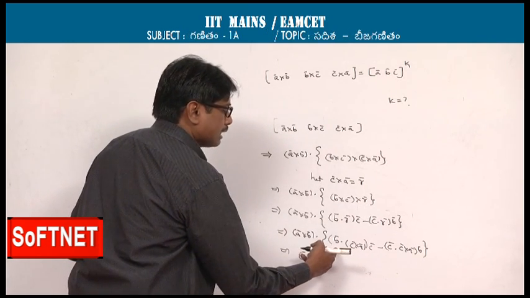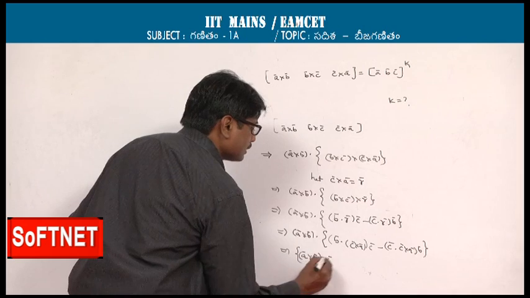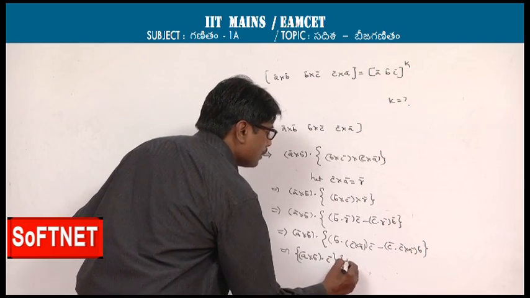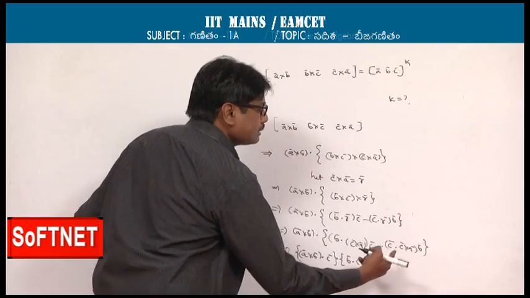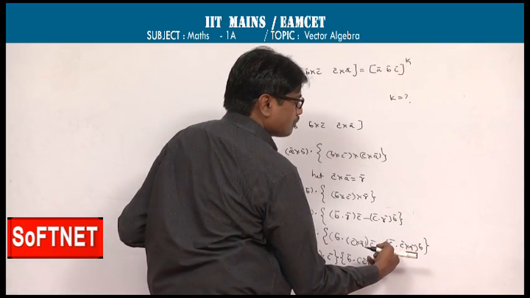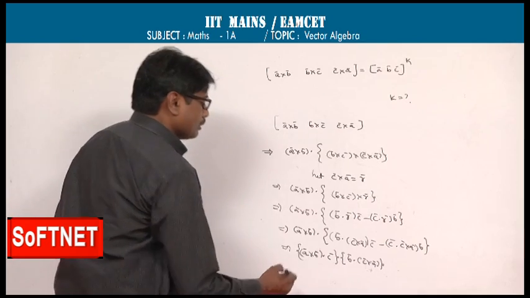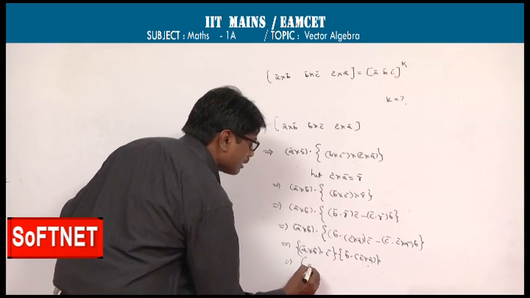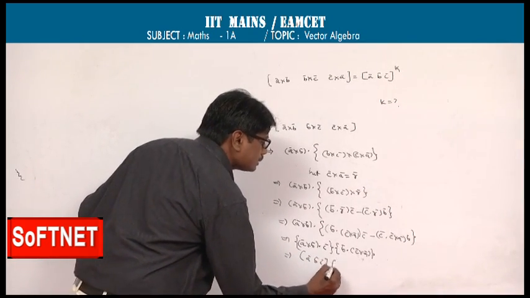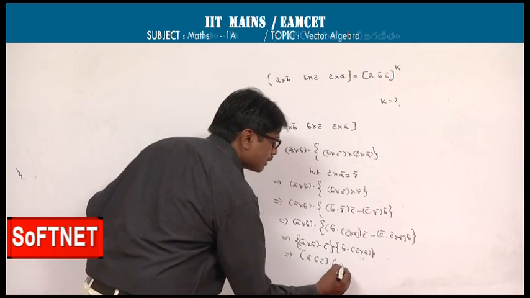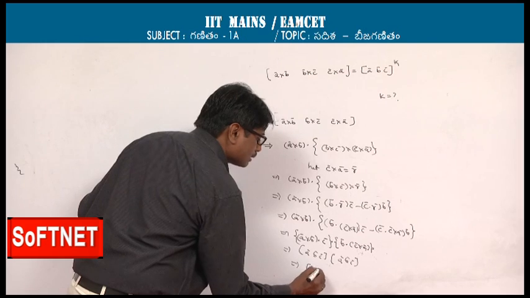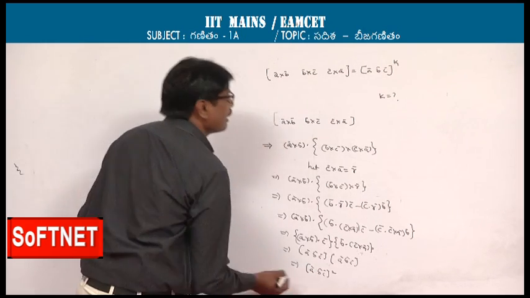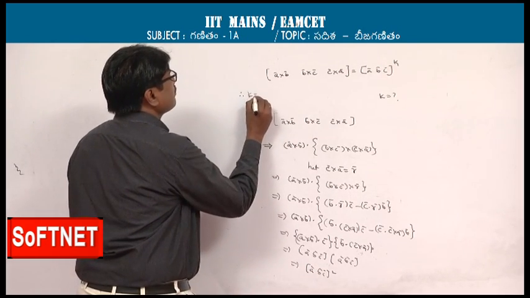because anyhow it is a scalar, times of B bar dot C bar cross A bar, and this is C dot C, box CCA will be 0. So this is nothing but box of ABC. As two vectors we have rotated, this will become box ABC. Box ABC into box ABC is equal to box of A bar, B bar, C bar whole square. Therefore, k is equal to 2.